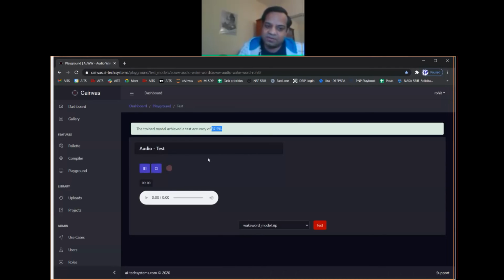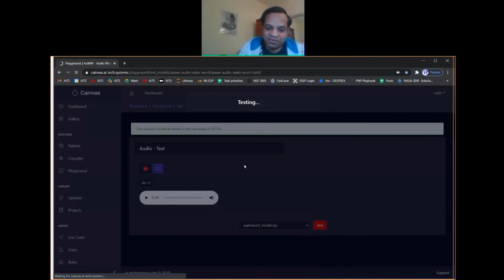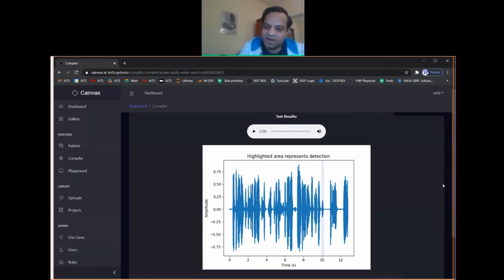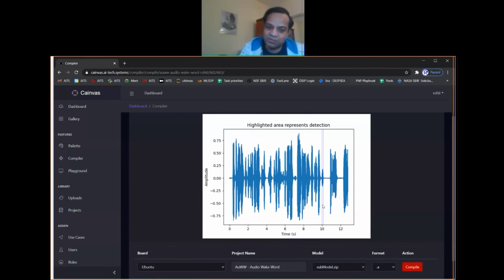And now you can test that model by repeating the hot word again and see if your hot word is actually captured or not. And again, depending on how many words you want to test, you continue this and stop it when you're ready. And so you pick a model that you've trained. You can train multiple models. Like you see, I keep demoing this technology to several people, so I have hundreds of these models. And then you test, and this takes you to a different screen, which will show us that in this recording clip, it was detected so many times. So this is the test sample that I recorded, and it seemed to have caught my hot word once. So there was likely something that I did in the training data set. So this is one-time detection. So now your model is ready. Everything is beautiful.